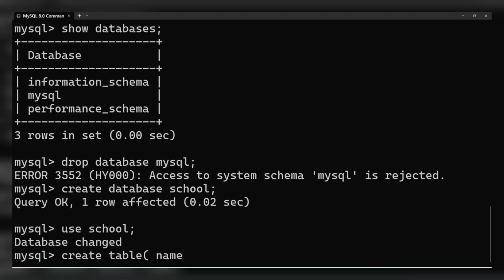My first column is name and the data type will be varchar. Mainly we'll get three kinds of data: integer, character or variable character, and date time. In the name field we are going to store alphanumeric characters, so my data type will be varchar, and in brackets I will give the maximum size of the data which can be stored in the name field. Let it be 20. If someone tries to enter a name which contains more than 20 characters, it will not accept. As in age normally we enter numbers, so I am taking it as integer, after it semicolon and enter.